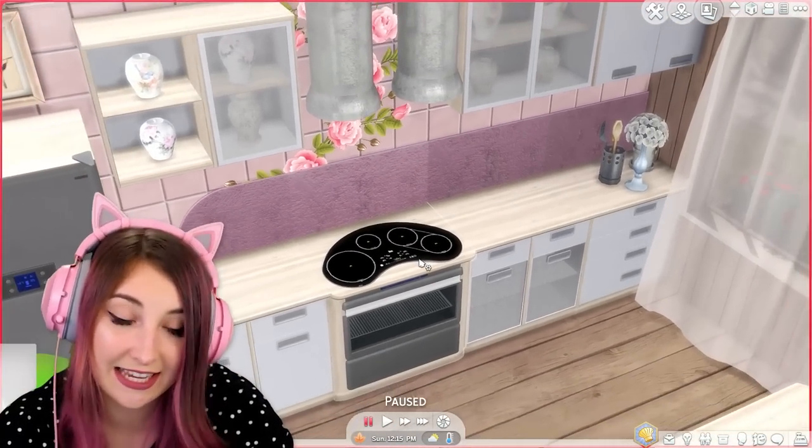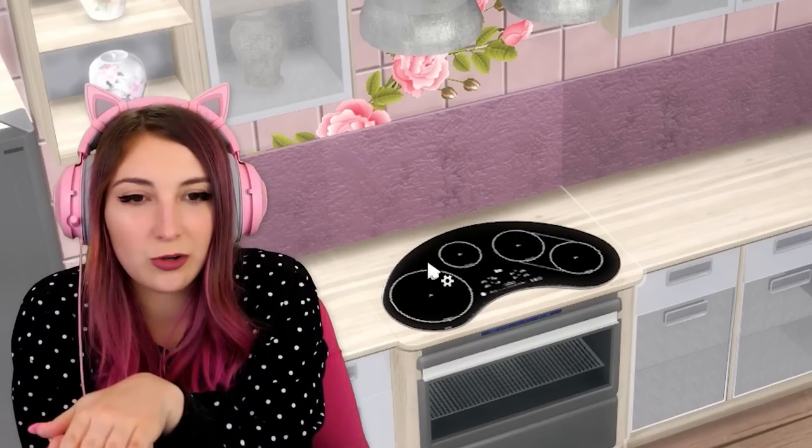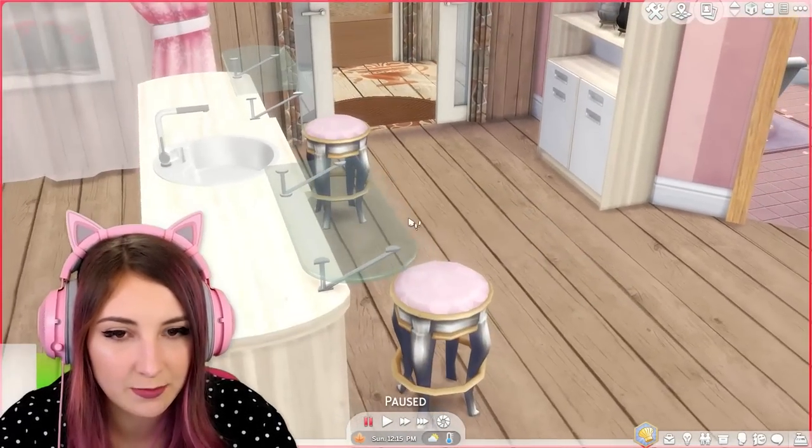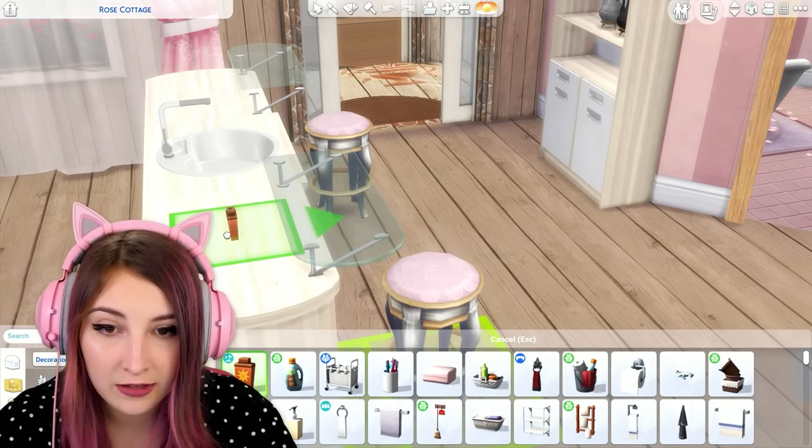First of all, this is sick. I was recently playing The Sims 1 and this was an option. You put like a little cooktop on top of a normal cabinet. So cool, look at this. The little like glass part sticks up. Can you put stuff on there? I gotta know. You can, and there. Oh my God, whoa. The technology.